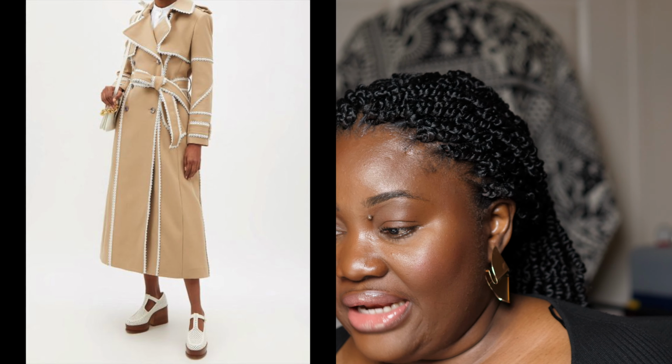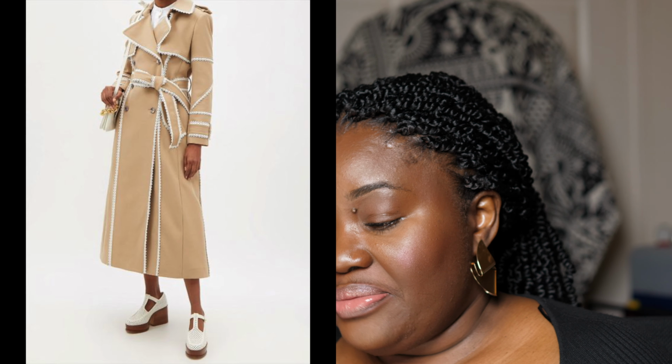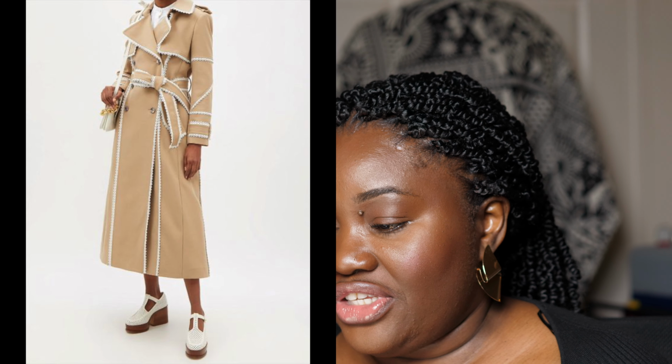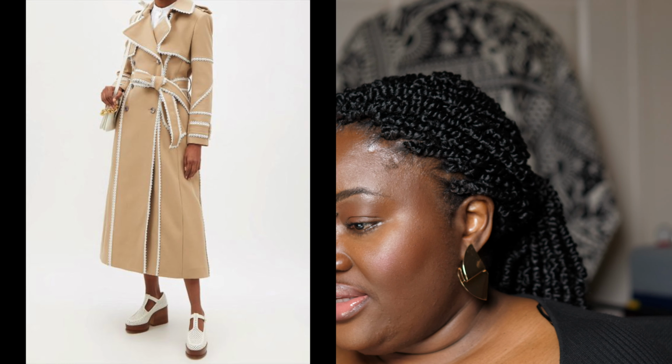Which reminds me, I need to find a pattern that has princess seams. The pattern I was thinking of initially is the Eden coat from VikiSews, but it's not a princess seam coat. So I'll either have to convert it into a princess seam coat, or I'll have to find a princess seam trench coat, and it will take away the work for me. But that's the first coat.